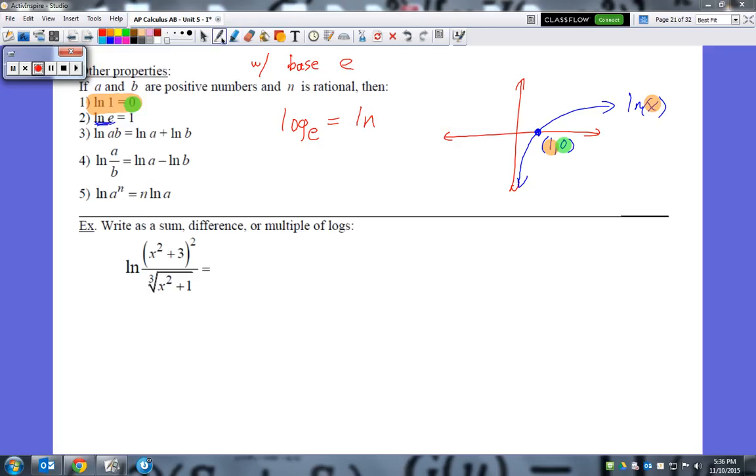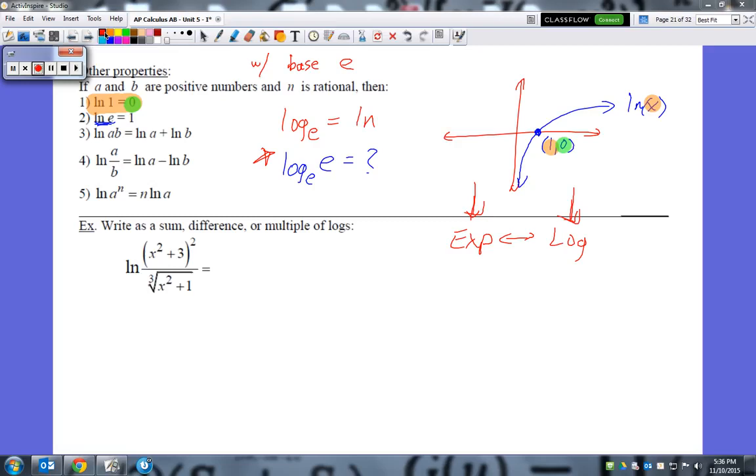Natural log of e, you should know by now, cancels each other out. It's like saying the log base e of e. What would that equal? Well, something that I'm going to introduce right now, if you struggled with logs and exponentials, is that if you have something in log form and you wanted to solve it, you should rewrite it into exponential form. So basically, if you're given something in an exponential, rewrite it as a log and it'll be easier to solve. Vice versa, if you're given something in log form, rewrite it in exponential and it's probably easier to solve.